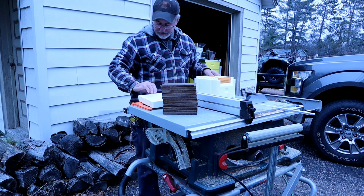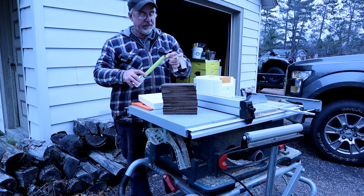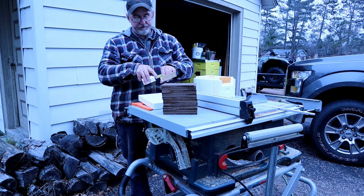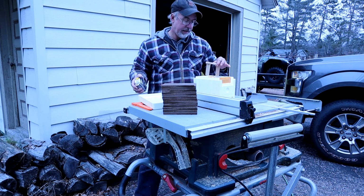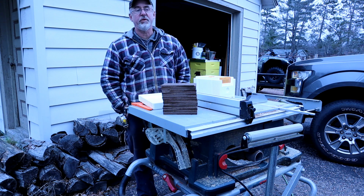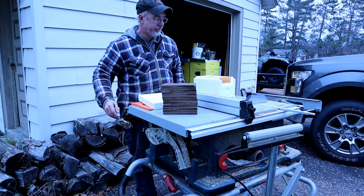Now the Man Lake frames, the mini mating nuke frames, are not like the typical frames. They are essentially 7/8, well, 15/16 actually, wide, and about 7/16 inch thick. Now, I was looking around, and it's really hard because obviously most of your nominal lumber, when you get a 1x, it's 3/4. So I was trying to figure out how I can get a 1-inch board that'll work for this.